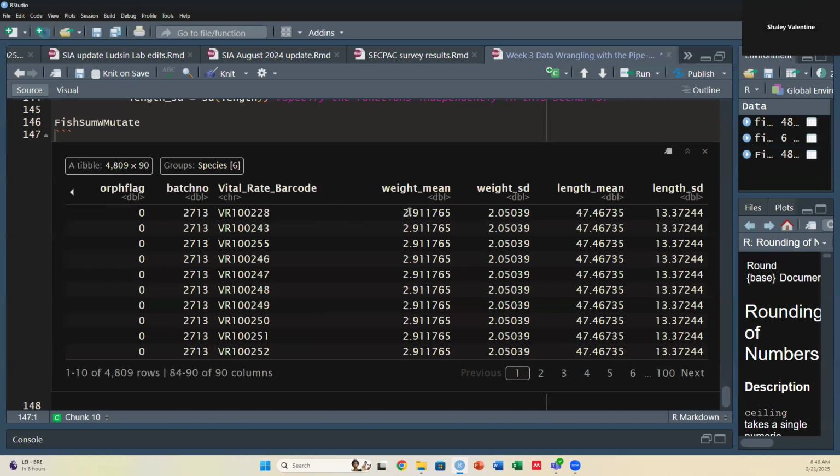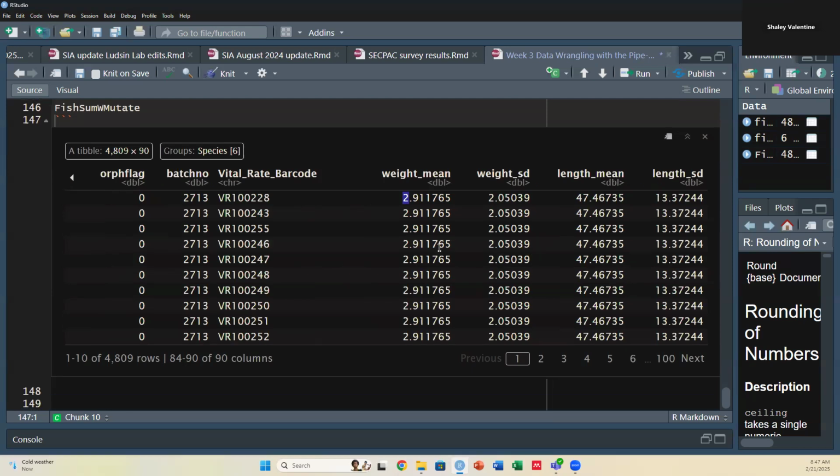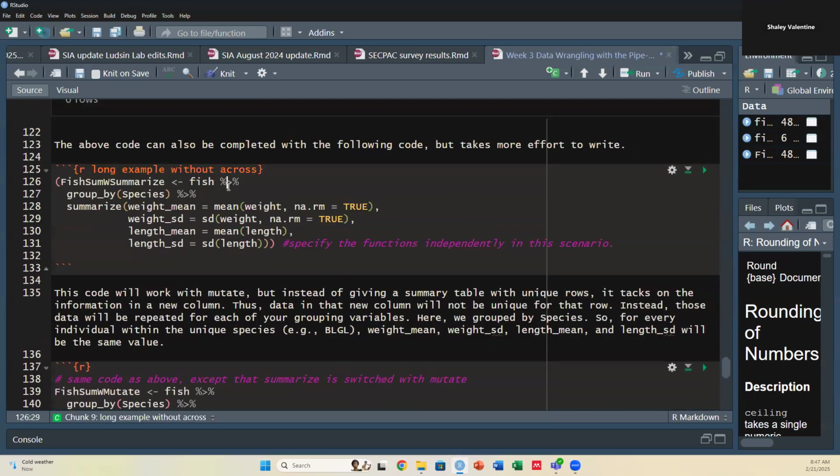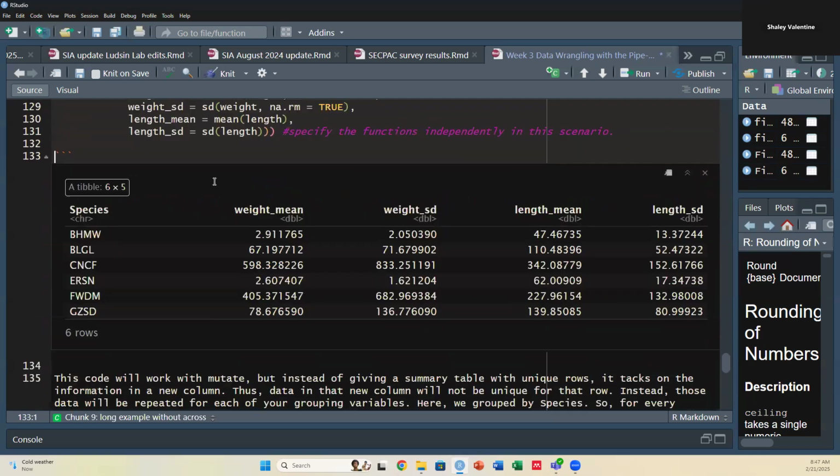So the mean of the weight within a species is going to be the same for every single row that has that species. So that's the nuance there, is it's tacking on data. Those data are going to be repeated with mutate, but it is just creating a summary table with summarize. We only have 6 rows of data here. It's literally just a summary.